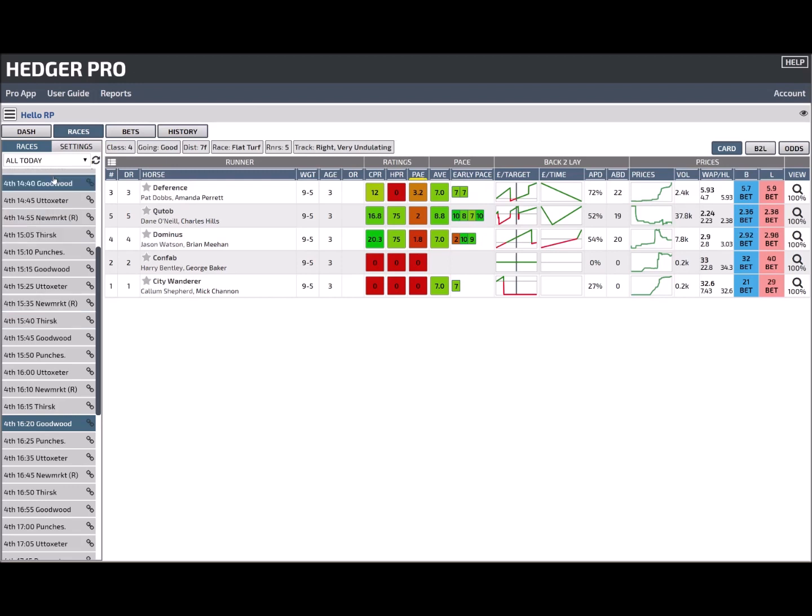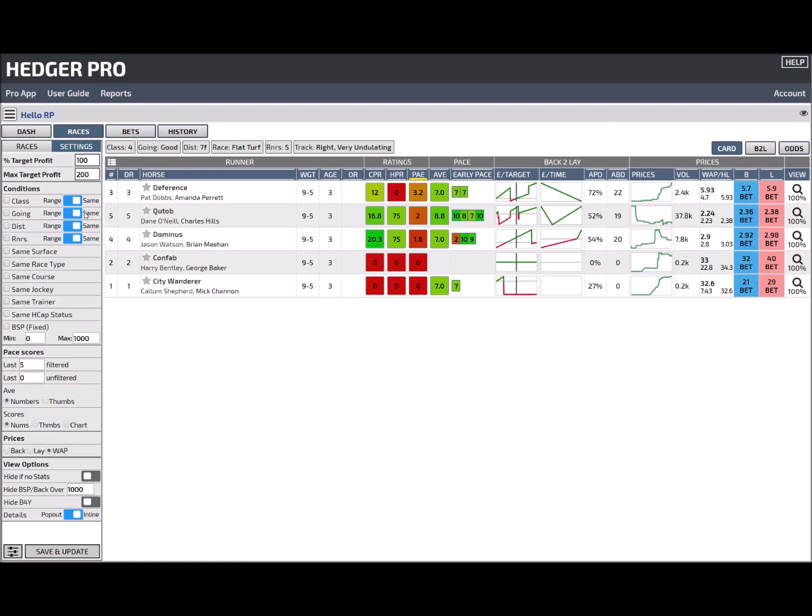Now, in addition to customizing the screen, if you click on the settings, you can actually filter the information so you only see what you want to see. So there you can see I've selected same surface, and you see that the horses that have ran on the same surface, only data becomes visible for those horses. Any that have had the same jockey, only data becomes available and visible that have had the same jockey. So from a filtering perspective, again, very useful.